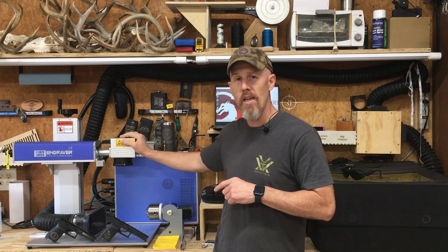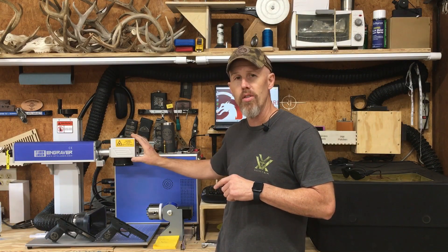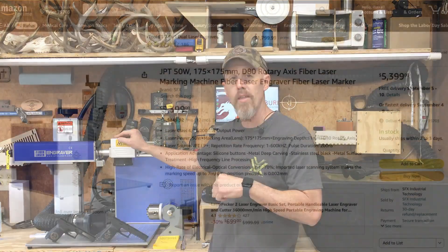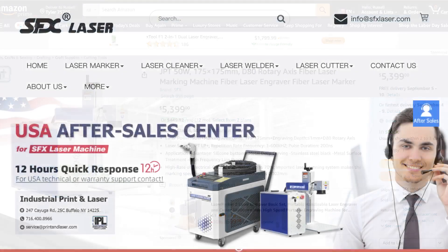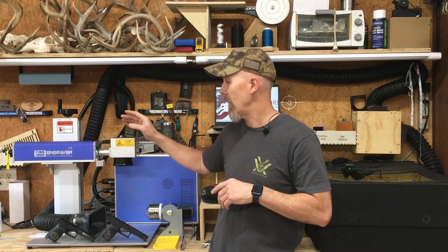For reference, the lasers I'm using today: this one is a 50-watt JPT fiber laser with a 175-millimeter lens. I bought it from SFX Lasers. I went with them because there are multiple importers that bring these into the United States — most are made in the same place in China — and SFX is one of the largest importers. They sell on Amazon, have a US distribution hub, were very receptive when I called with questions, and I couldn't be happier with the purchase. I'd highly recommend them.